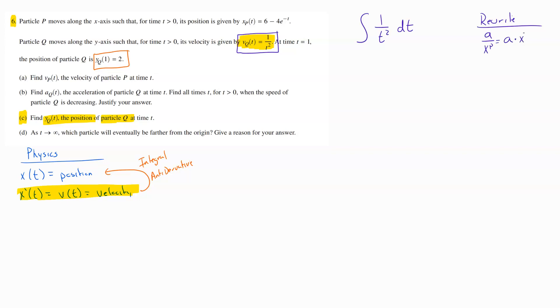The rewrite on this is we want to bring that X up from the bottom to the top and make that power negative. So if you had something like five over X to the third, you would want to rewrite that as five X to the negative three. The first move on this problem is not going to be to take any anti-derivative. We're just going to rewrite that by bringing that up from the bottom to the top. So we've got the one that was sitting up there already and we're going to bring that T up from the bottom to the top and we make that power negative.